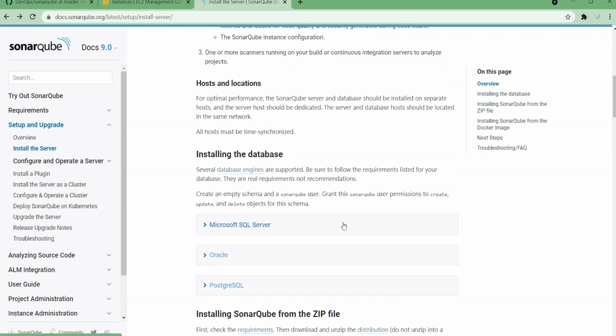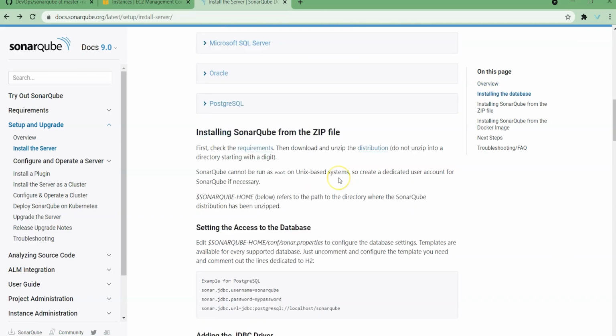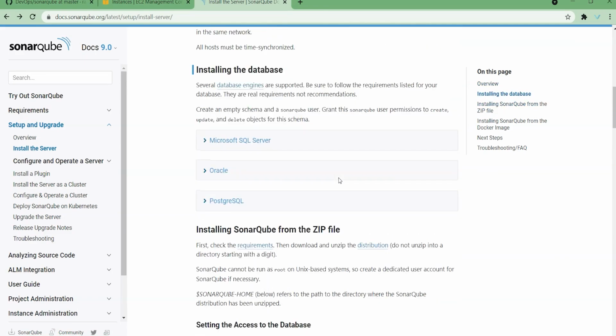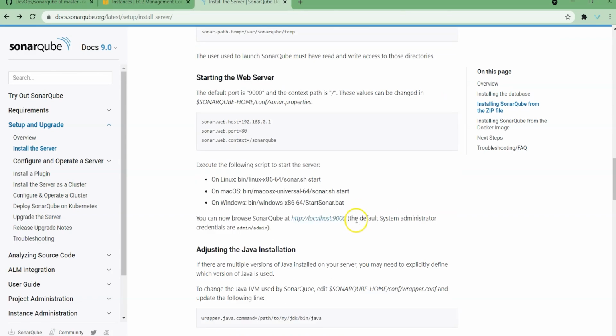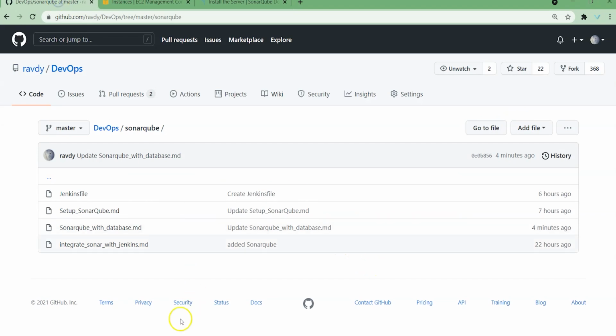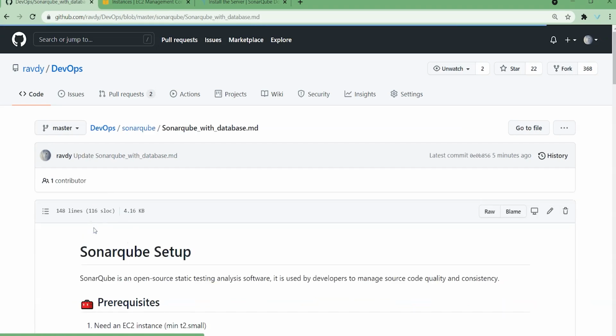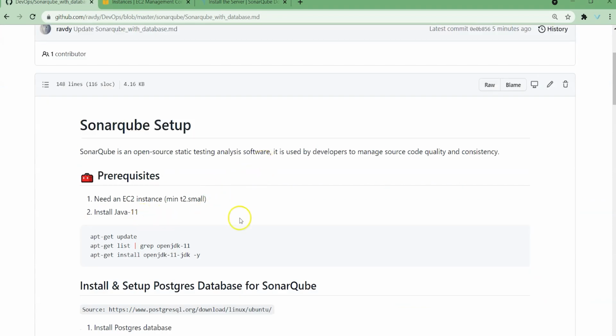And the next thing, there are some system requirements which we need to follow, and also some steps we need to follow which are not mentioned in this document. So with all those steps, I have created a separate document in my GitHub repository called DevOps. If you go here to the integration section, you will see SonarQube with the database. In this document I kept all the steps. And there is one more document, that is set up SonarQube with the inbuilt database. Anyway, we have covered this in the previous lectures. Now it's time to cover this one. Let's go inside. I have set up all the steps which we need to follow.